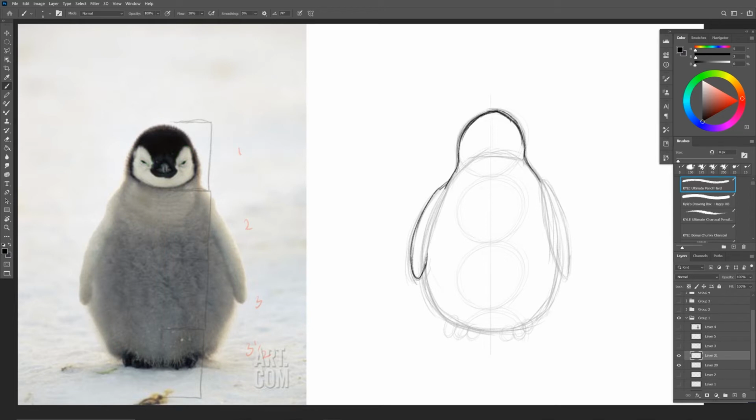So once you have your under drawing in, you can always go back in and start drawing on some of your details. I'm only going to focus on the details on a few of these drawings here, and then for the most part we're just going to look at some of the sketches and simple shapes. But for this guy I had to go in. I mean, come on, it's a baby penguin, how can I resist drawing this guy?